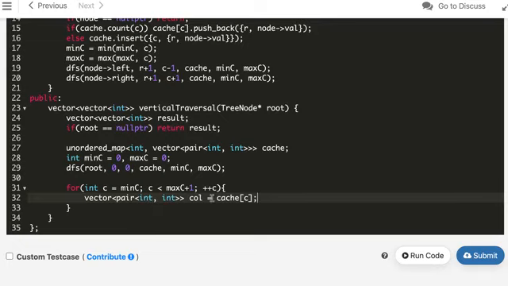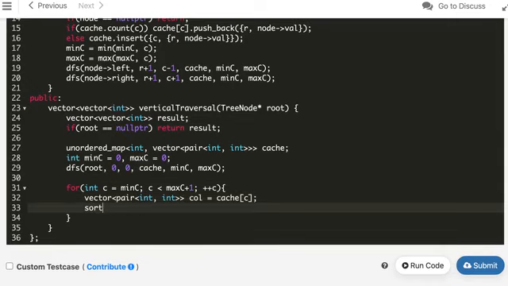We can also sort this in place. We don't need to make a copy here. But for simplicity, I'm making a copy. We don't need, even we can pass this. So let's use this only.